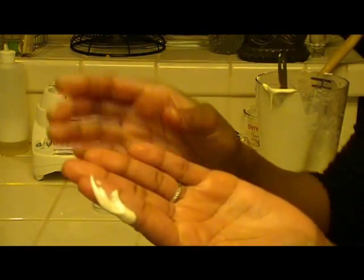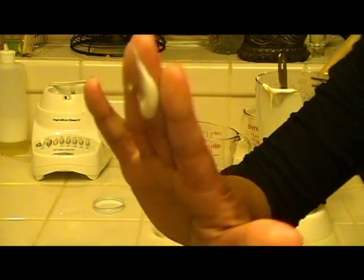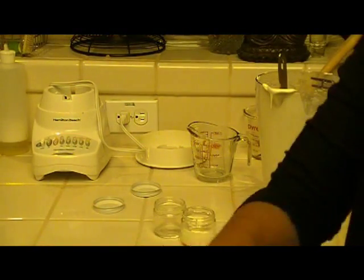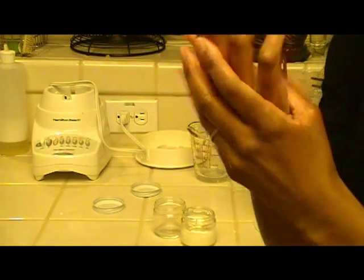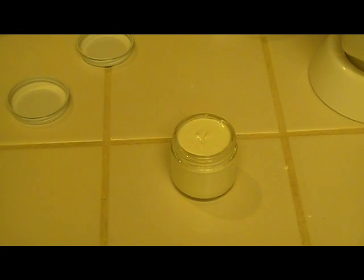So that's the consistency. And it smells really good. And again, I like this cream because it absorbs into your hands really quickly and it doesn't leave a greasy residue on it, but it's very moisturizing. So there you have it, Lavender Patchouli Mint Hand Cream. Perfect for springtime gardening hands.